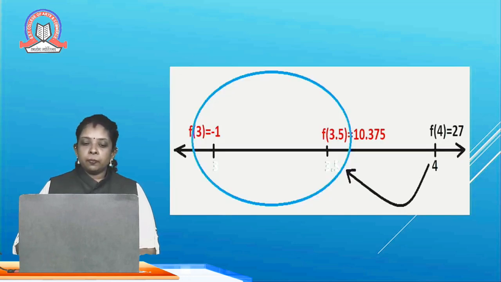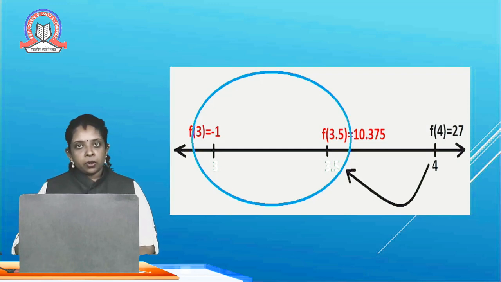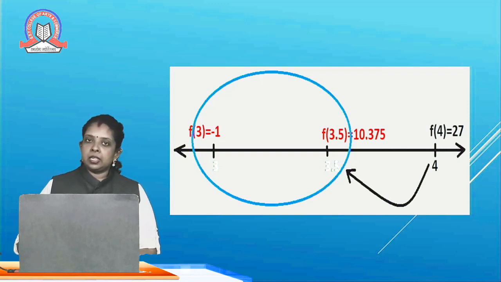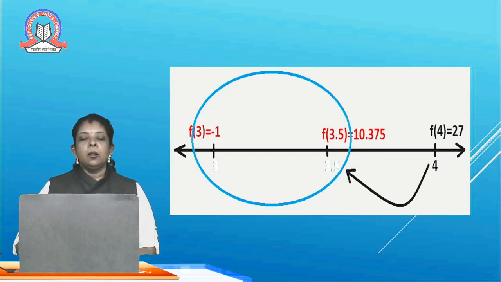Also you can see these values change in this graph. You can see that f of 4 is equal to 27. Now f of 3.5 is equal to 10. So what we have updated is the right hand side value. From the value 4 to 3.5, we changed the interval and the right hand side value. The right hand side value was on the positive side and the left hand side value is on the negative side. Since the positive value is updated, we have changed the function value from 4 to 3. Okay.